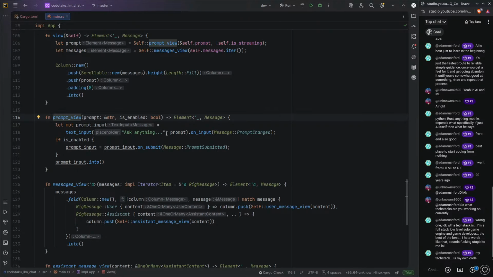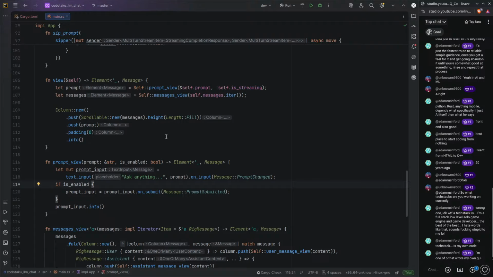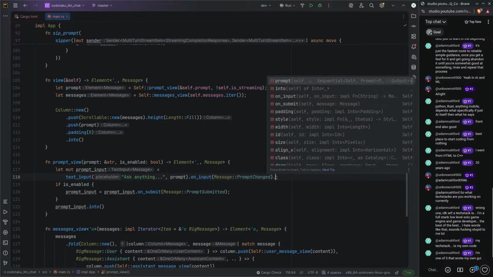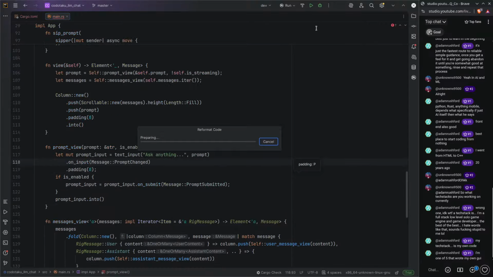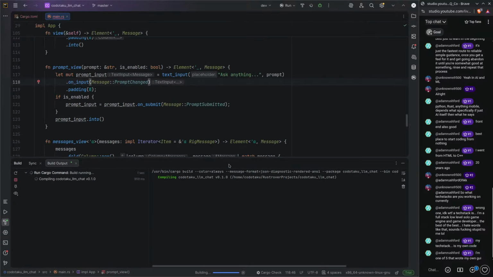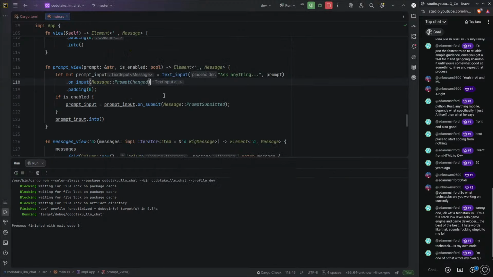Text stack is basically just the language that you're using, the libraries, etc. Nothing crazy. But anyways, prompt input dot padding, and can we just say maybe 8 here? Let's see how that looks. How about 16?